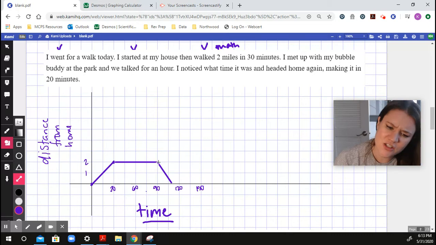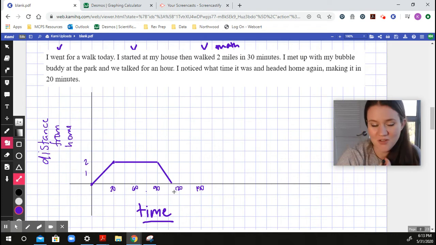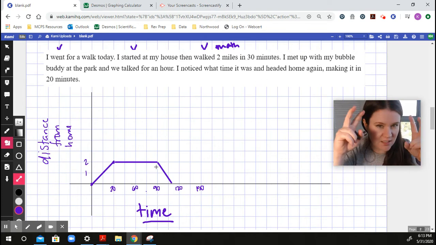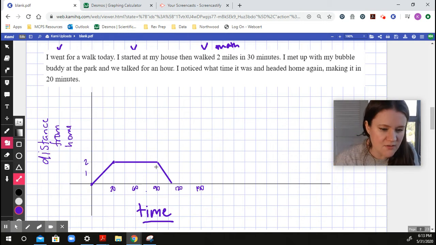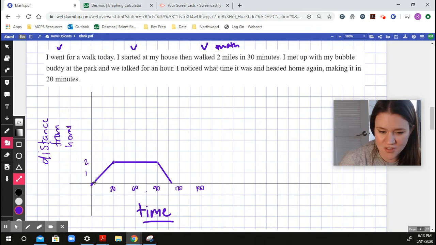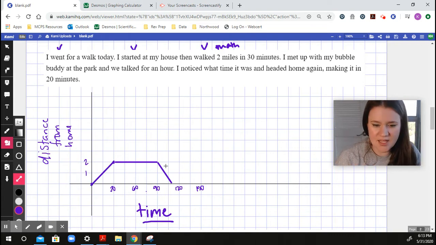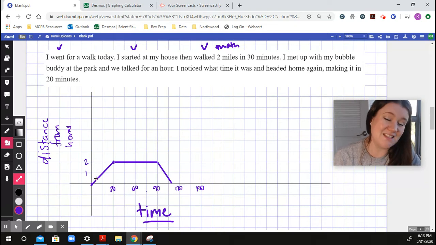So that means my slope should have, or gradient, sometimes you'll hear it as a gradient if you have any English, UK background. Gradient is actually steeper. Yes, it's more negative. Well, we could do the slope there. I'm not going to get too far into it, but this slope is going to be a little less steep than this slope because I wanted to get the same distance in a faster time. I did it in 20 minutes as opposed to 30 minutes. So that's just an example.